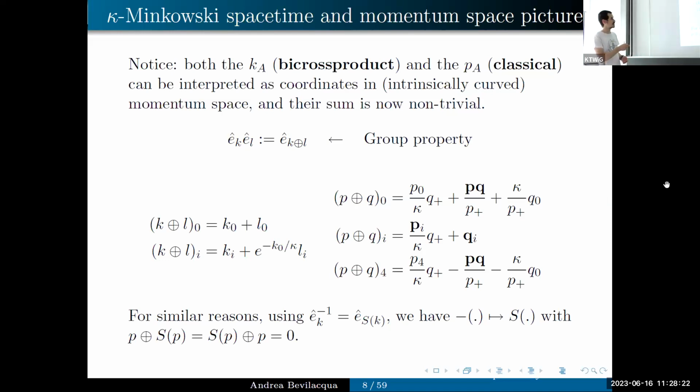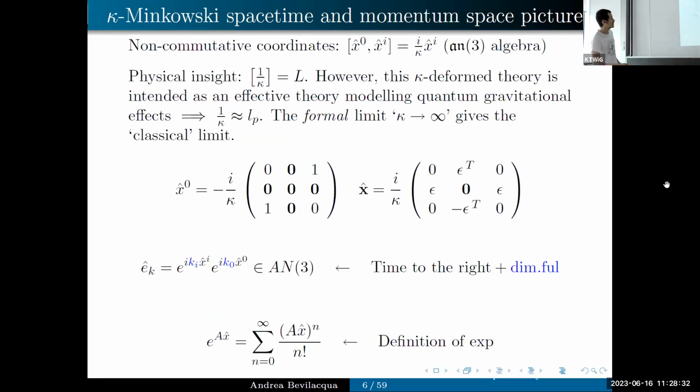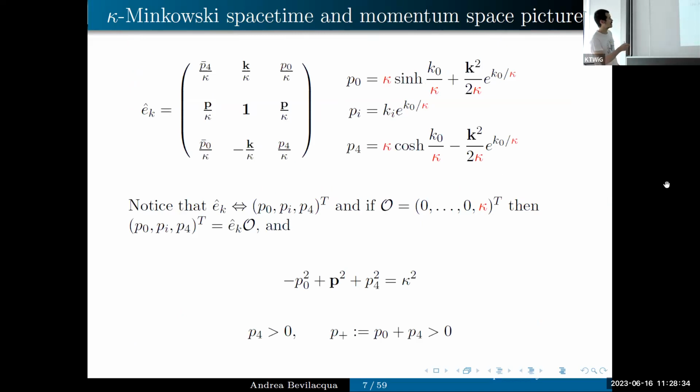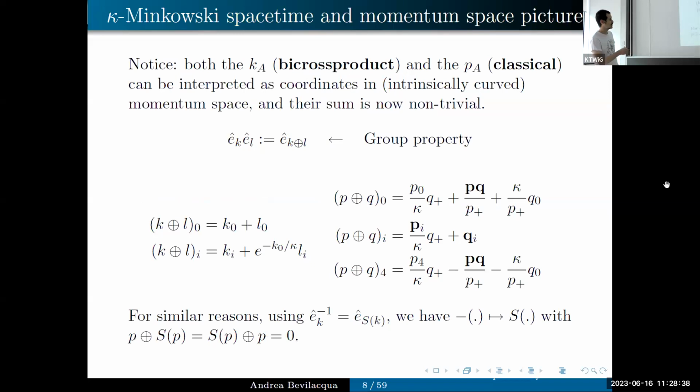We just use the group property. So whenever we multiply 2 elements of the group, we get another element of the group whose momentum is now this deformed sum of momenta. Now, what we do, we just take this matrix over here, and do the multiplications. And if you explicitly use this basis, we get these relations for the sum. And if we use the other basis, we use this other relation for the sum.